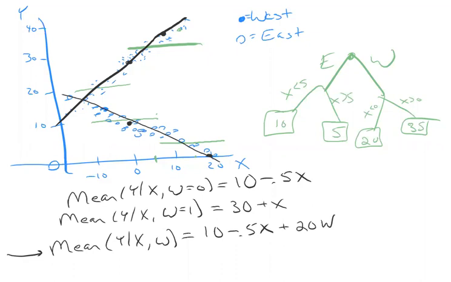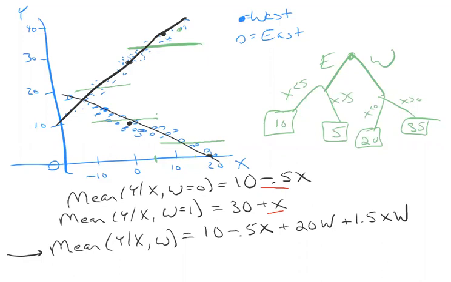And what else? Well, I'm not done yet because I also want the slope to change, right? When w is equal to 0, I said the slope was negative 1/2, but I want the slope to be positive 1 when w is equal to 1. In other words, I want the slope to increase by 1.5. So I'm going to just write that. I want the slope, 1.5x, to increase when w is equal to 1.